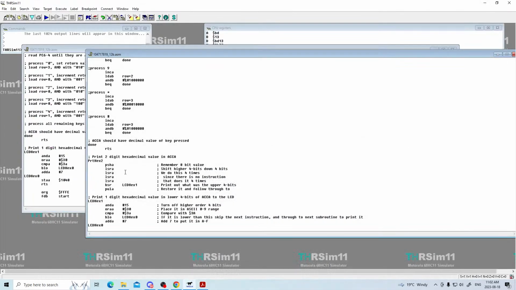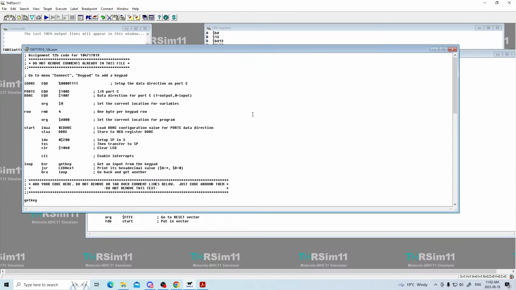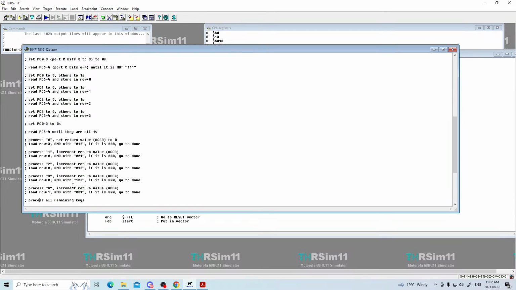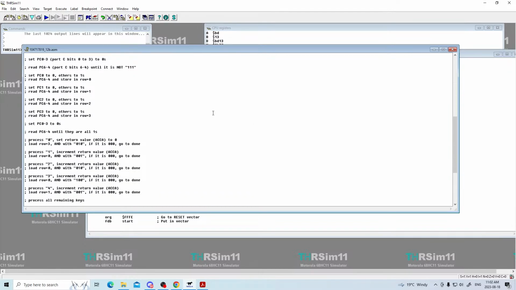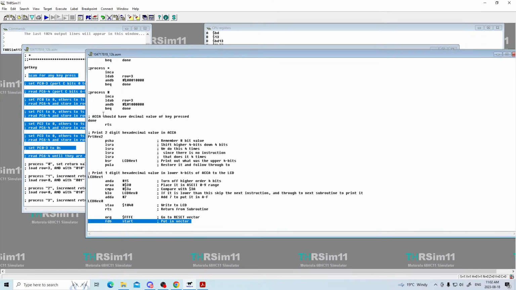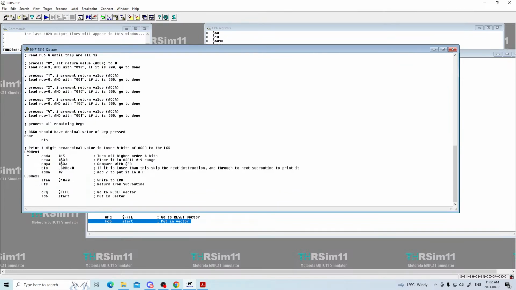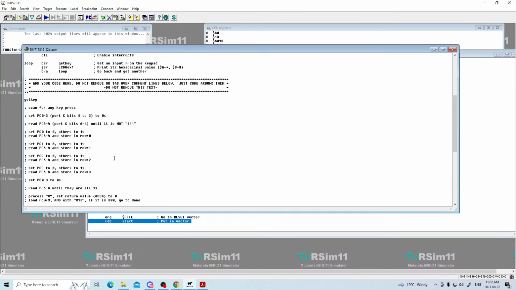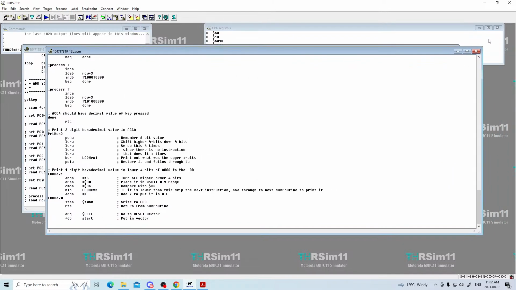Okay, so let's look at this. This is the initially provided code, and we have to make all these changes. Nothing else is to be done here, but this is the part where the main code is involved, and it's a whole lot of code. That's why I don't want to just start from scratch. I already did it, so let's go through the explanation. This is the one that has to be completed, and if you notice, LCD hex 1 is there, LCD hex 0 is there, nothing before them, and the get key part is what we have to do. And this is the completed one.